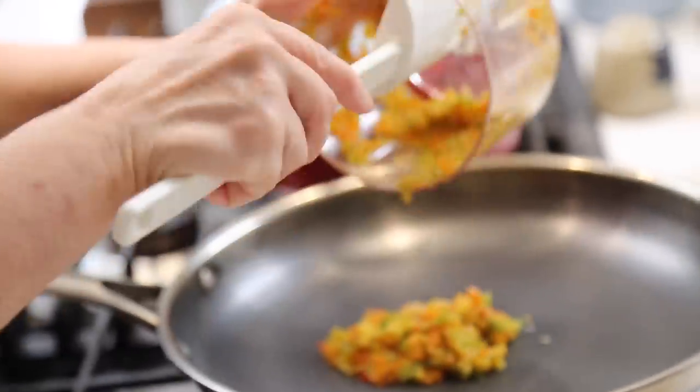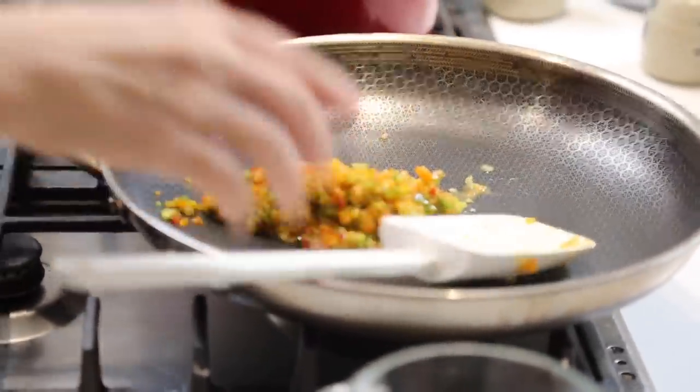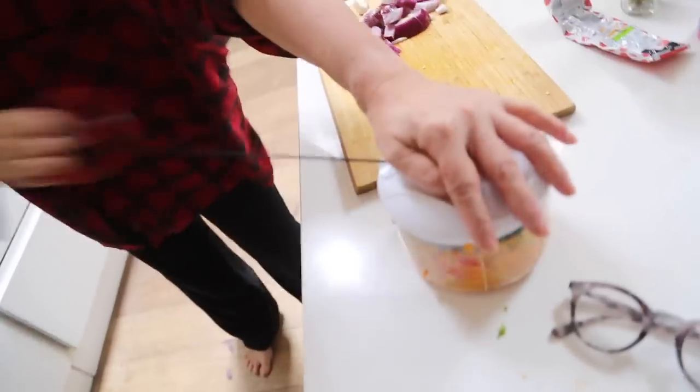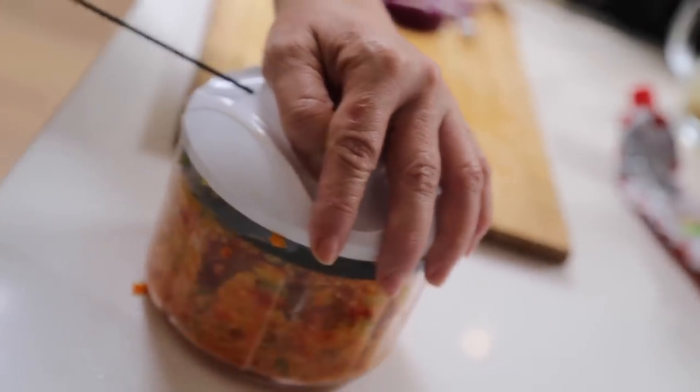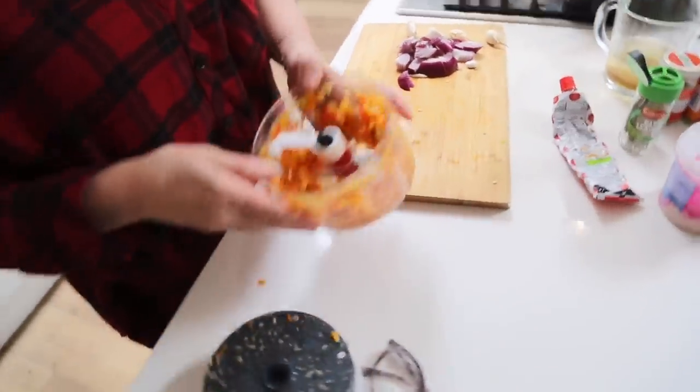So I'm just going to put that in the pan here. Minced up. Why am I using different colours, Mark? Because then you've got four different fibres for your microbiome. So we've got multiple plants. And don't forget, this 30 plants a week for your gut doesn't mean you have to have loads. It's tiny amounts. Even if you just have a spoonful. Oh, that smells so nice.